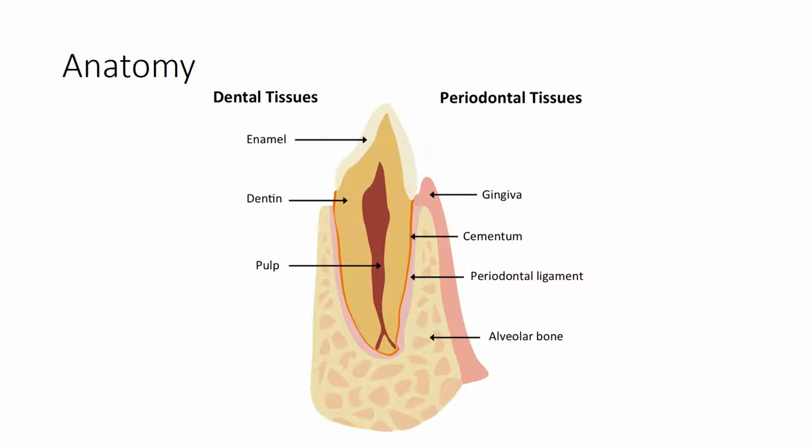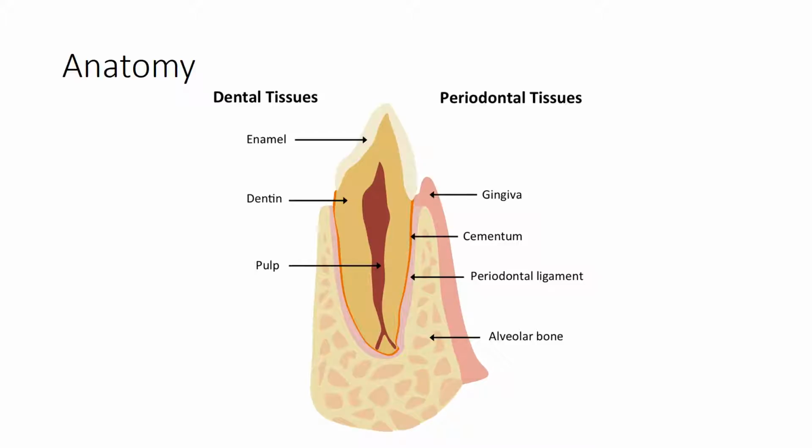This diagram of normal anatomy is crucial to understanding what is to come in this lecture, as the way in which dental disease alters normal anatomy is the basis for the image findings you see on panoramic radiographs and CT. Dental anatomy can be divided into the tooth itself, the dental tissues, and the supporting structures called the periodontal tissues. The mature tooth is composed of enamel, dentin, and pulp. The tooth can be divided into two segments, crown and root. The crown contains all three types of tissues, whereas the root contains only dentin and pulp.